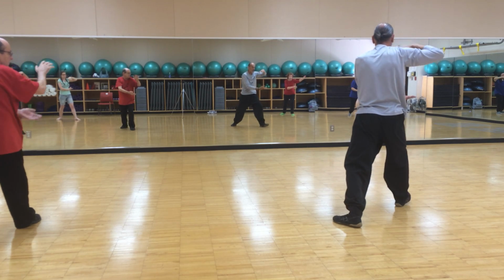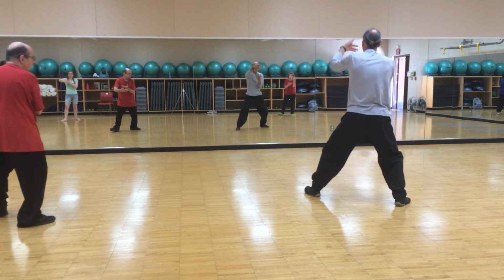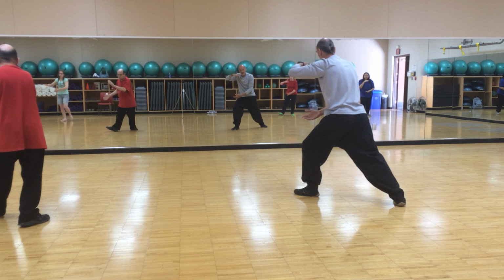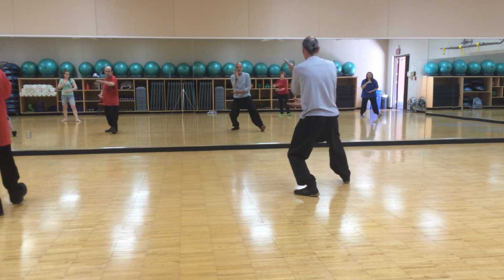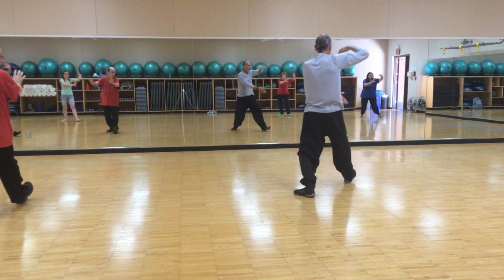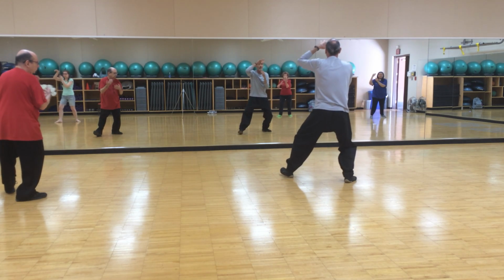Hold the ball, turn your right toe out. Step up left, step out heel, right. 1, 2, 3. Sink back, ball hold, turn the left toe out. Step up right, step on the heel, left, right, and push it away. Sink back, ball hold, step up, step out, right, left, and send it out.